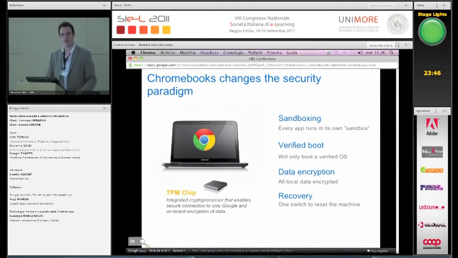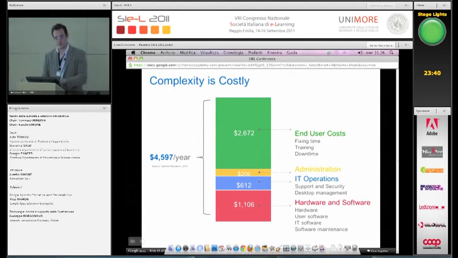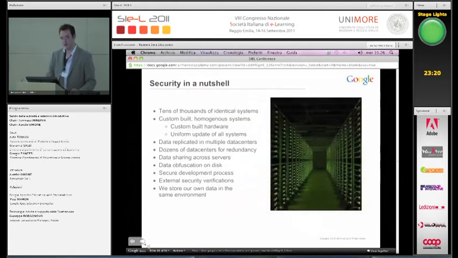And again, from a management standpoint, from a recovery standpoint, all you need to do is switch off the device, switch it back on again, and it's restarted. And because nothing's stored locally, there's no need to do anything else. So from a cost standpoint, I'm not going to go into this, but massive cost complexity. We're trying to centrally manage devices. This is a piece of Gartner research. As you can see, the costs are prohibitive in certain cases. But with universities that have deployed Chromebooks so far, they're looking at about a 70 to 75% reduction in costs of centrally managing devices using Chromebooks.